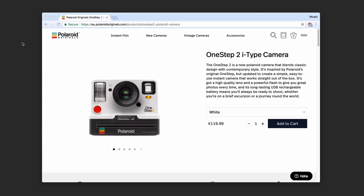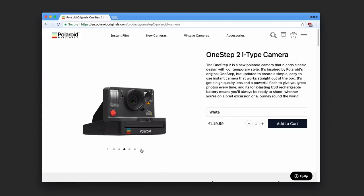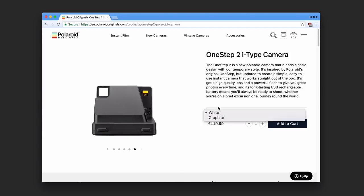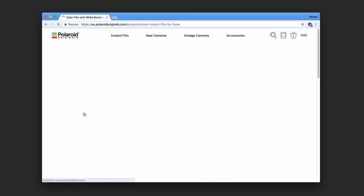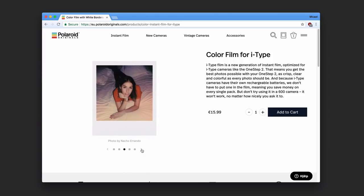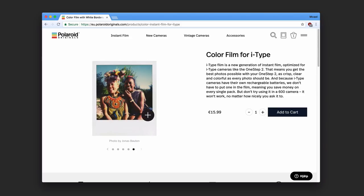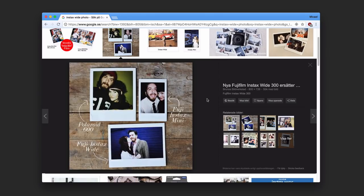I was drawn towards trying it. With a Polaroid camera you won't get the image quality of a normal film camera, but you get a hassle-free experience — just press the button and you have the picture in your hands a couple of minutes later. I was just about to pull the trigger. It's reasonably priced, but then I realized the i-Type film is very expensive: $16 for eight photos. That's a little over my comfort zone, because two dollars per picture is too much if you want to shoot freely.